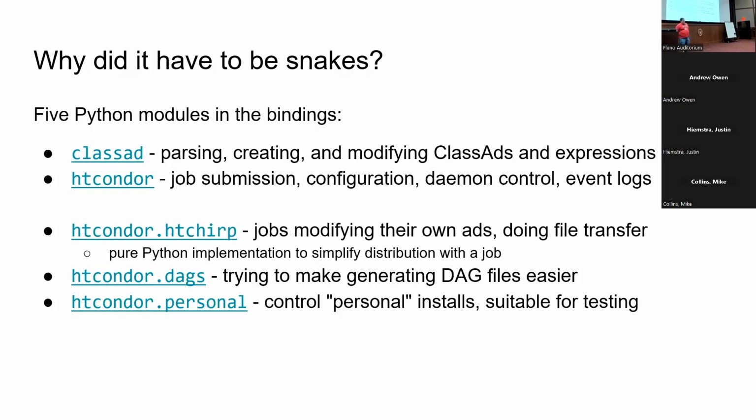Last thing I wanted to talk about before I get back to the Condor module was HTCondor Personal. Personal Condor is our in-house term for a Condor system where all the parts of the system are running on the same machine as the same non-root user. We use this concept extensively, although not this actual code, in our own testing suite. So this might be very useful to you in terms of testing some of your automation, being able to spin up and stand down these things in a Python-controlled, very automatable way.